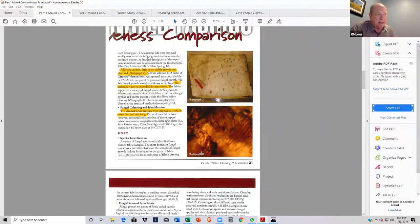Again, the first milestone in this issue of contents cleaning is that mold grows on surfaces that it can derive some nutrients from. In this circumstance, and in many others we find in our work, if a viable spore alights on material like fabric that doesn't contain any nutrients it can extract, it won't grow. Fungal spores don't break down silk, they don't break down wool, cotton, or polyester, certainly none of the man-made fabrics. So we had to supplement it, and we did so with a dilute mixture of Gatorade, which provided just enough sugar to activate the spores to start to grow.